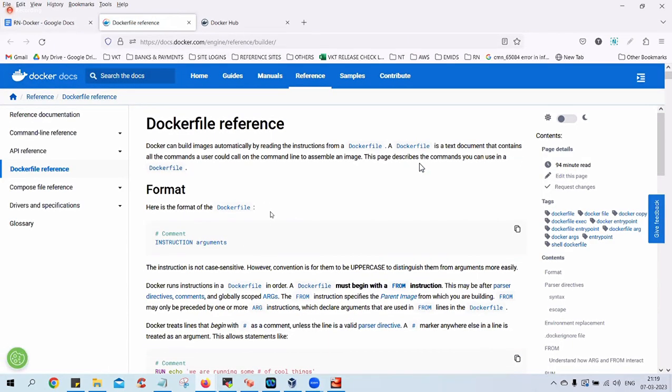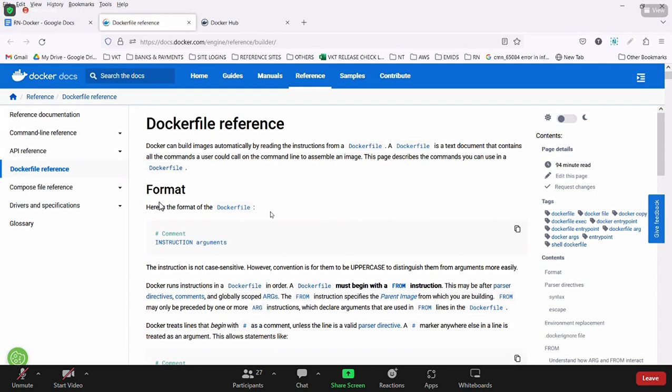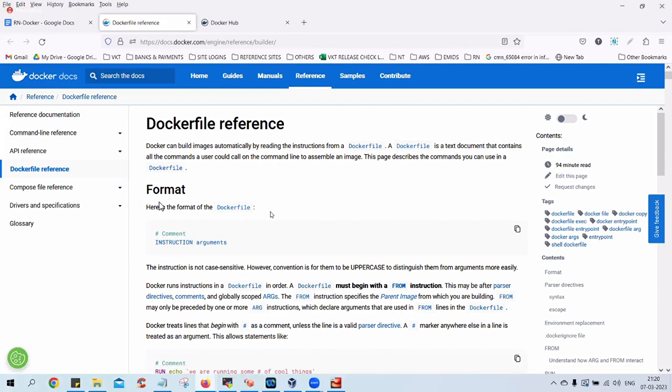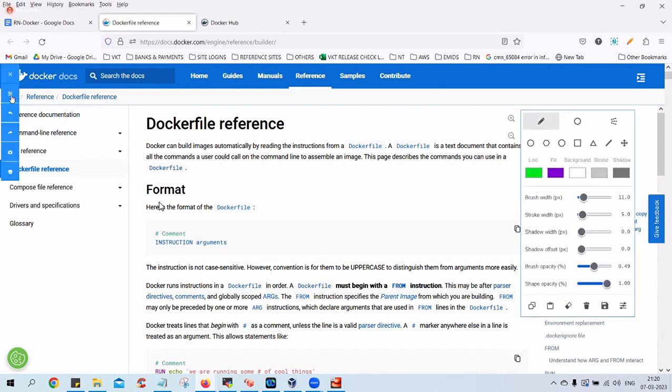Now, frankly to say, Docker is one of the best documentations you can give an award to. From the DevOps tools perspective, this is the best tool, where the document is super clear. Even without a teacher or a trainer, you can learn by yourself. Once you open up this document, you need to focus on the right hand side.